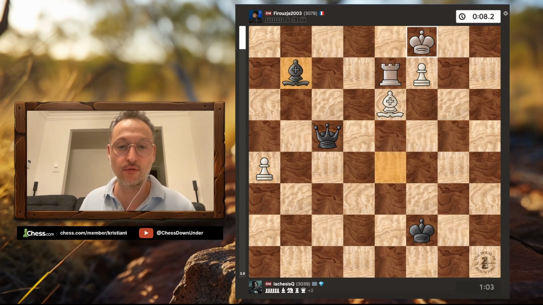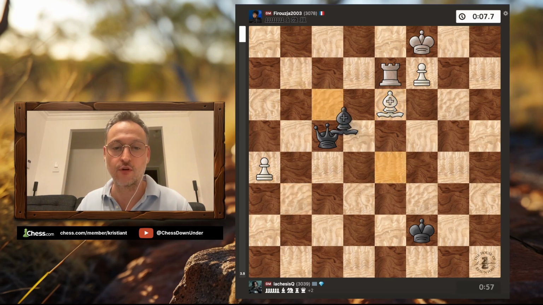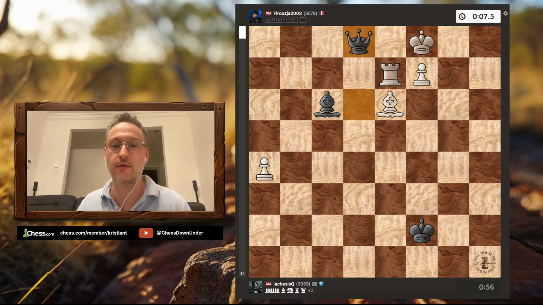Scooping up the pawn, taking advantage of the pin on the rook. There's not much that Alireza can do here, so he's just really shuffling his bishop around, but have a look at this final sequence from Jan. He creeps his queen forward, and the final blow here. And in this position, Alireza resigned.